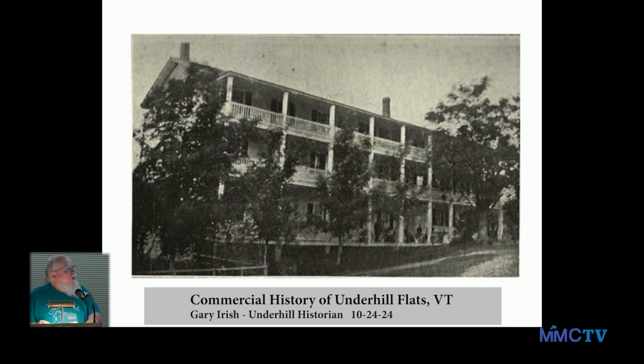One more. In 1866, the Bostwick House was bought by Leonard Dixon, and so quickly became the Dixon House. And as you can see from this picture compared to the earlier ones, one of the things he quickly did was expand it. More rooms and so forth, but also they added on things like a dance hall. And luckily, when the railroad came through Underhill in 1877, just the way things happened to work out, it went right almost beside the Dixon House. So the railroad made a platform there where people could get on and off the trains right there at the hotel. And so they actually would run trains up from Burlington for people to come to the dances here.